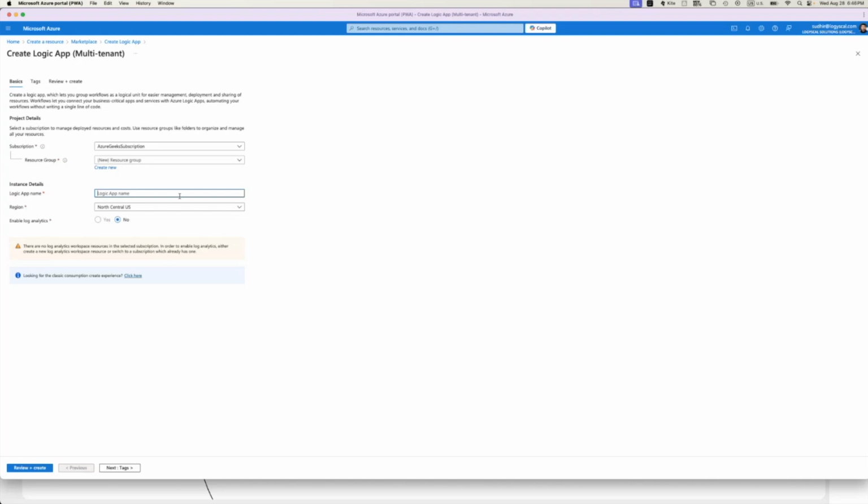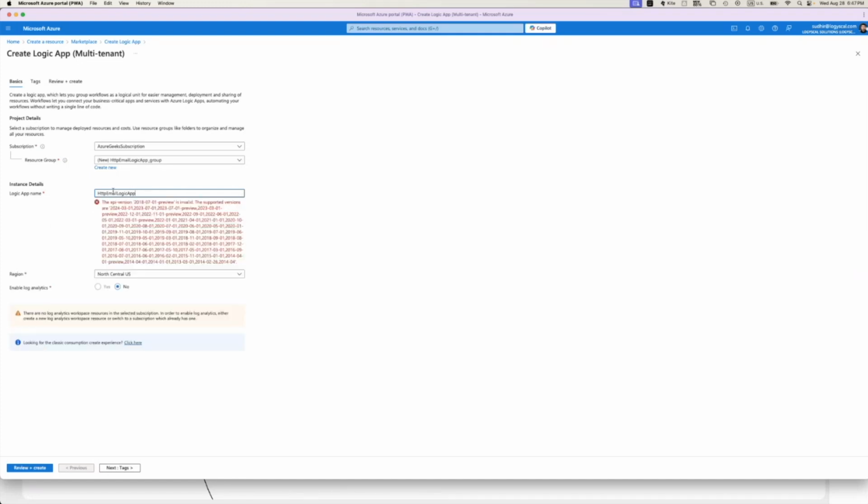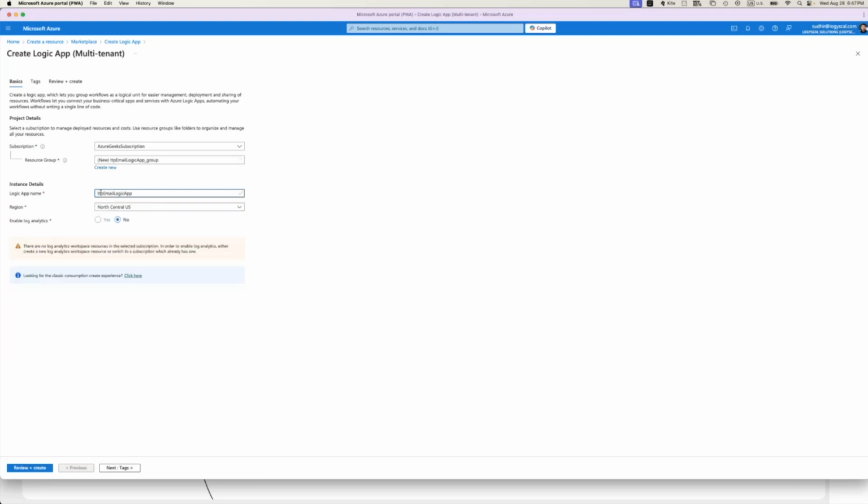Let's give the logic app name something like HTTP email, or we can put it with hyphens.